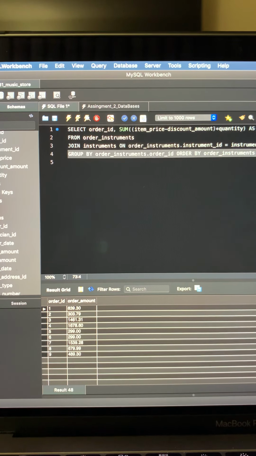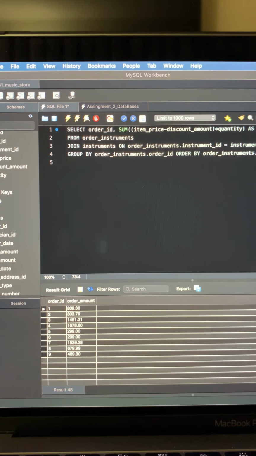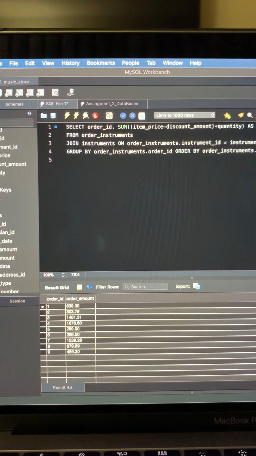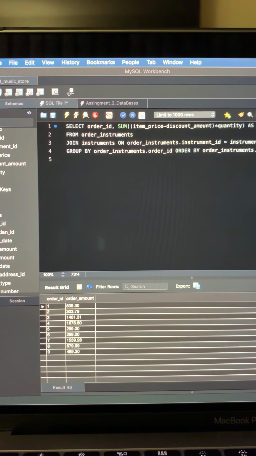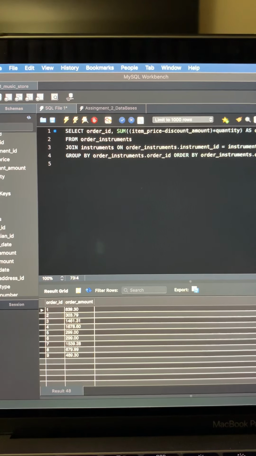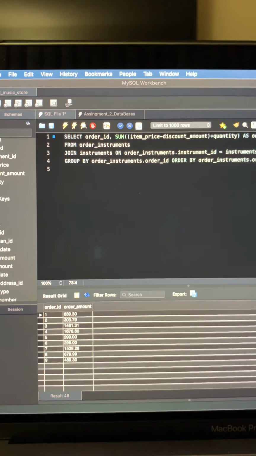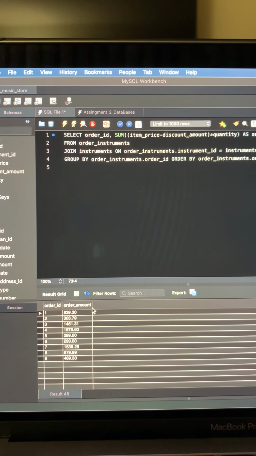On this query, we're selecting the total number of orders and we're returning the order ID with the total price, with the order amount of that order.